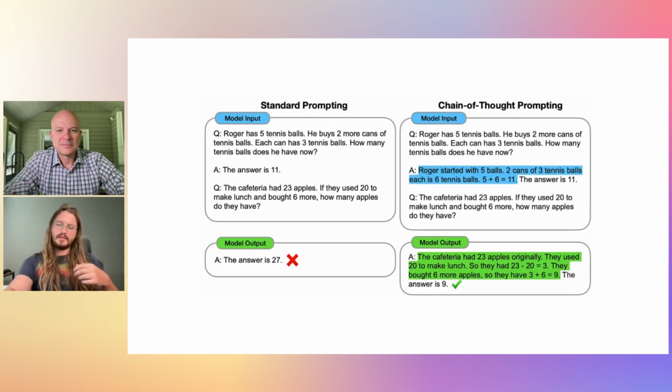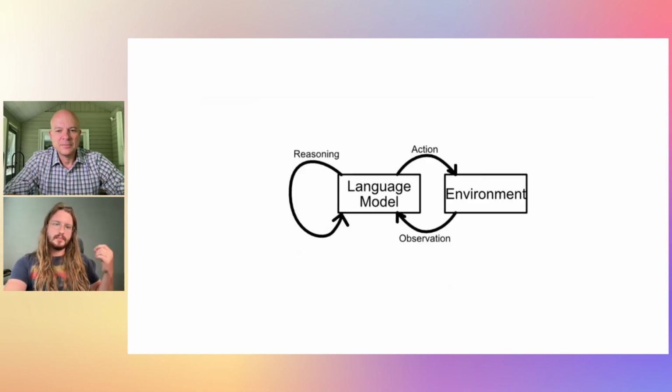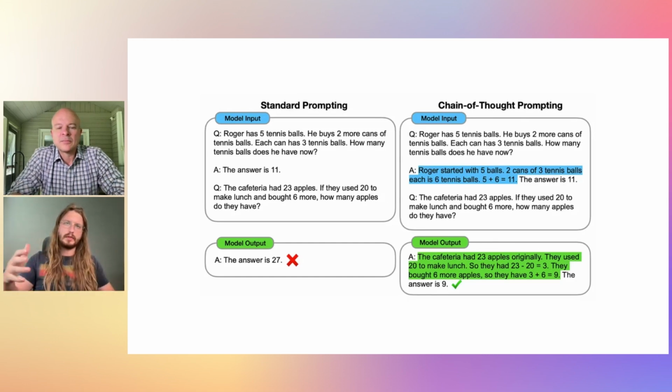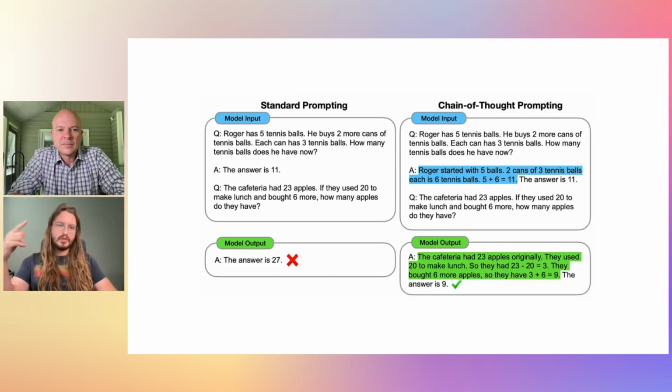And really, there are 2 core concepts: this ability to reason, and this ability to act. Before agents really came onto the scene, there were a bunch of really informative papers around this, but one of them was chain of thought prompting.